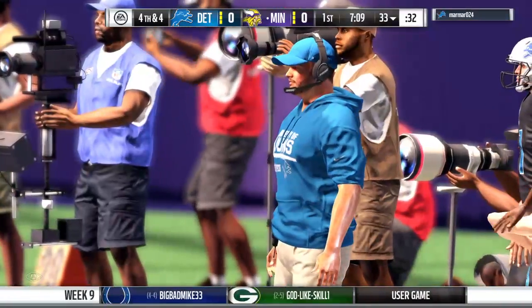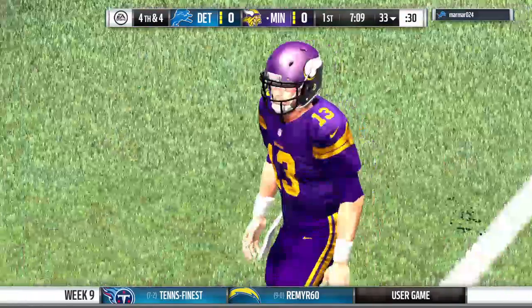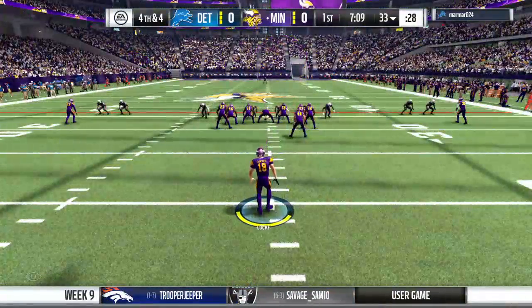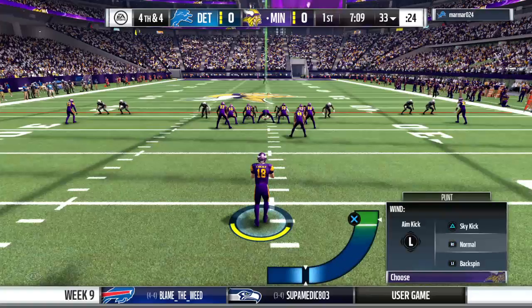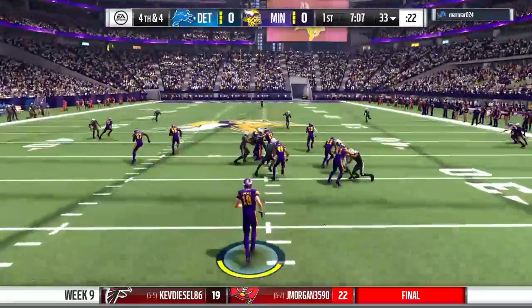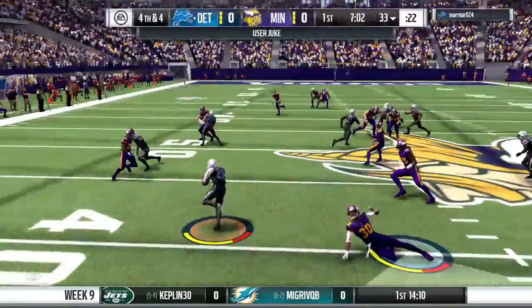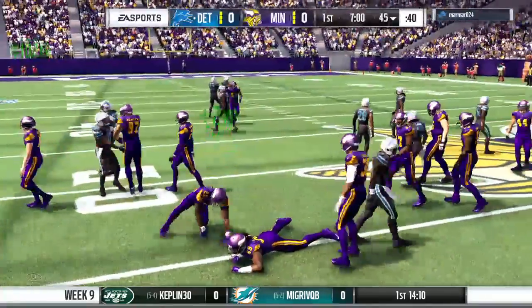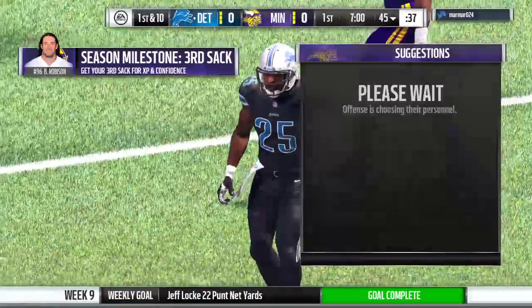I'm not sure we could spot any tendency here on this 3rd down. They could have run it or passed it. Either one was available. They chose to try and get it through the air, but they were unsuccessful. So on 4th down, the Vikings will call on their punter, Jeff Locke, to kick it away. And here's a very low line drive, almost whiffed on it. Taking it about the 36. Officially, that'll be marked down as just a 28-yard punt. And possession will switch hands, 1st and 10.